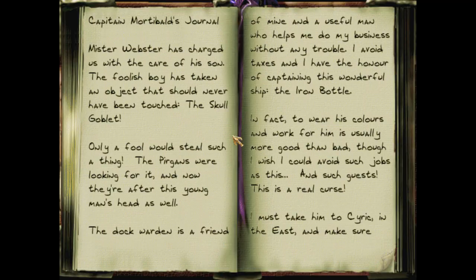"Please do not come into this room, sir. Please." Captain Mortibald's journal. We all speak the same. Mr. Webster has charged us with the care of his son. The foolish boy has taken an object that should never have been touched, the Skull Goblet. Only a fool would steal such a thing. The Purgans were looking for it, and now they're after this young man's head as well.